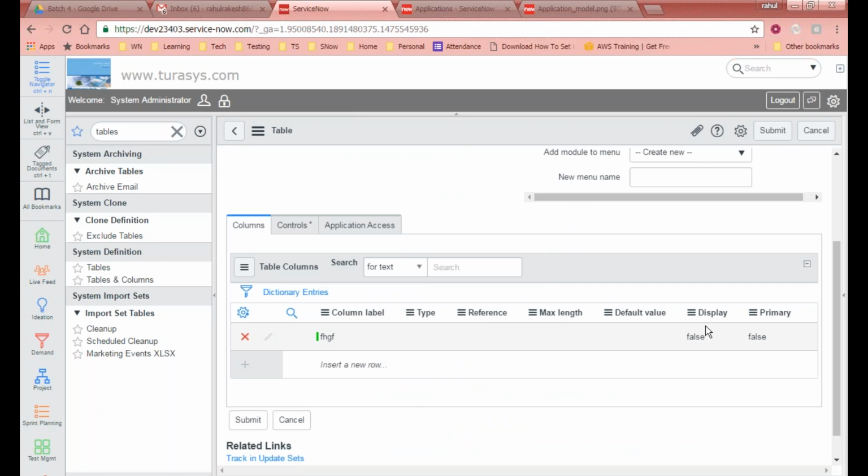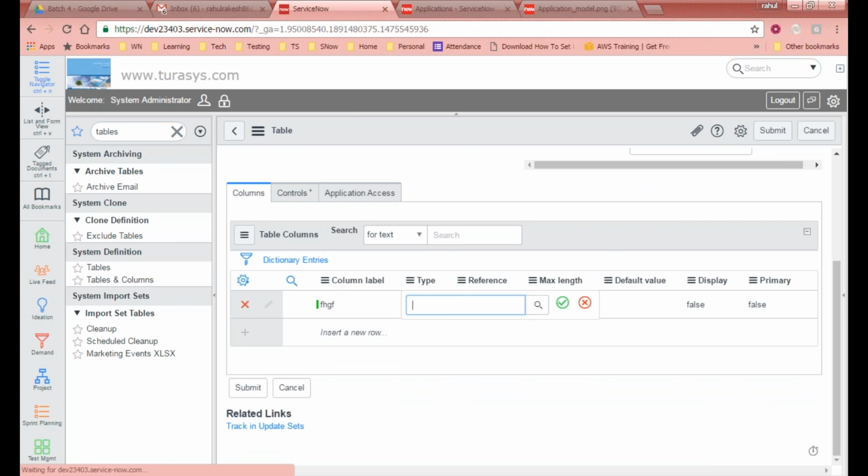Now we were talking about this display field. Display field is to show you, if I mark this column as display field true, what happens is when somebody opens this table from a different table.